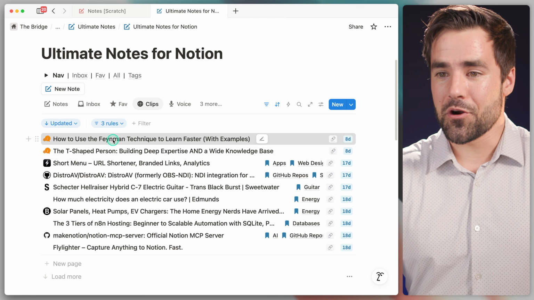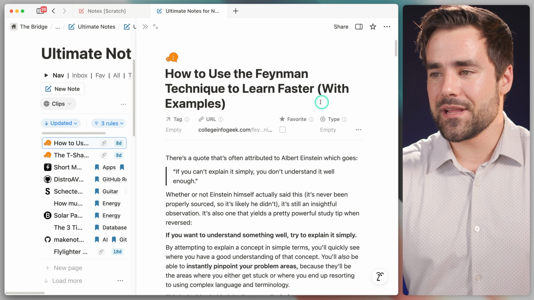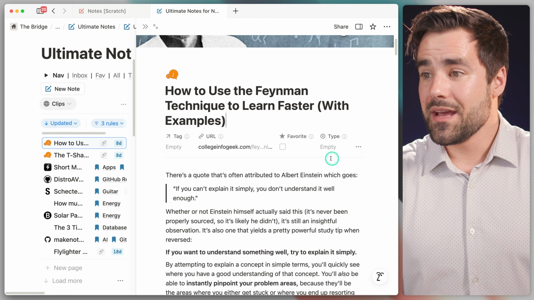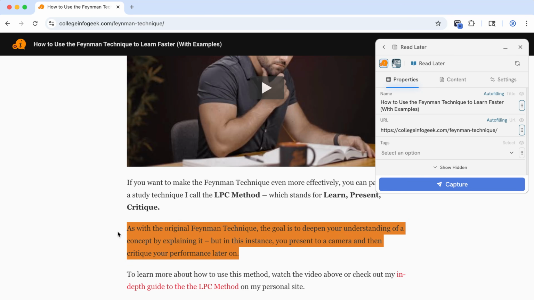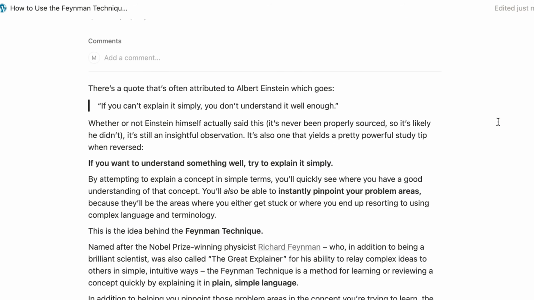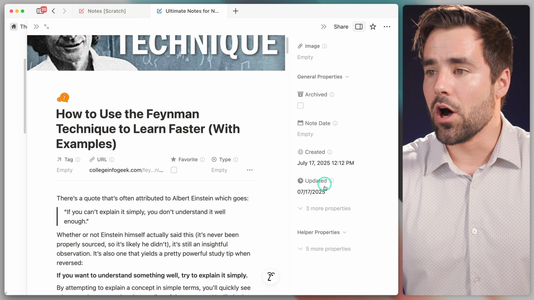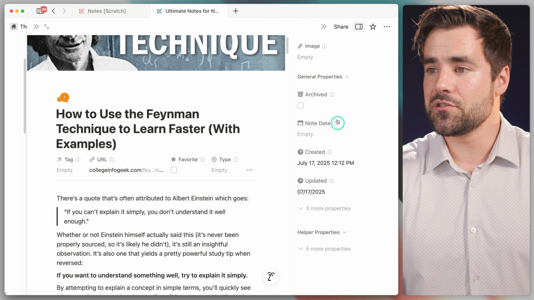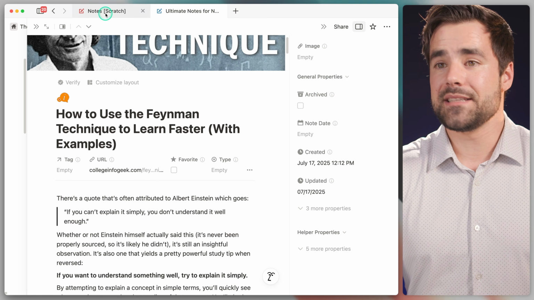If I open up this article that I've captured from my website here, you'll notice that we have a few of our properties in a horizontal row, and then we have the entire article from this web page that was captured using our Notion web clipper Flylighter. And I'll show you that a little bit later in the video. If we want to see the rest of the properties though, we've got this little 3-dot button, and that's where we can see all of the other properties. This uses Notion's new page layout tool, and here is exactly how to use it.